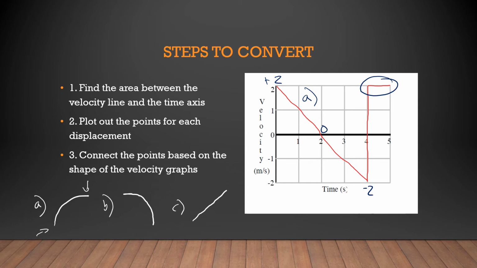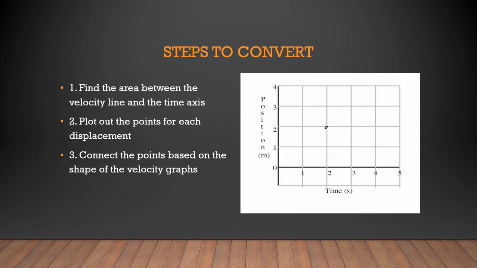So now we have to try and plot this out on our position graph. We go back here, we have our locations at 2, back here at 0, and up here at 2. We said we had a curve flattening out for the first part, a curve that was getting steeper for the second part, and then a straight line like that for the last portion. So that's going to tell me how I'm going to connect those points. Again, the slopes are going to tell me how to connect them based on whether they're moving towards 0 or away from 0.